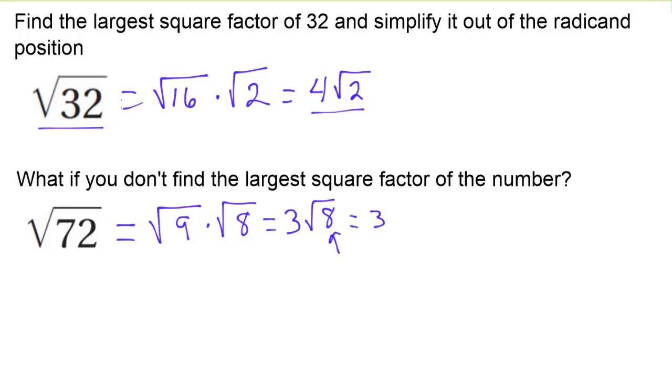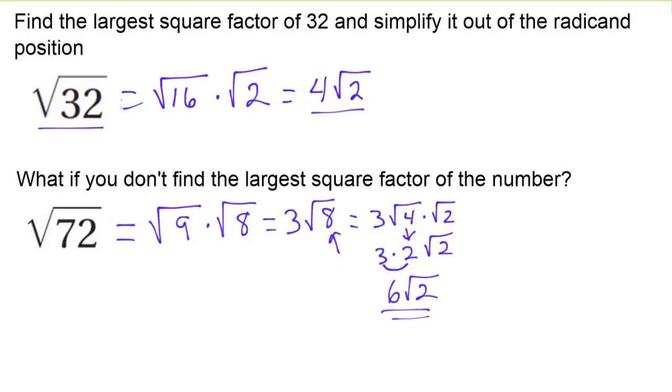That can be rewritten as the square root of 4 times the square root of 2. And of course the square root of 4 is 2, so we bring the 2 down. And we have a square root of 2 that was not a perfect square staying underneath the radical. And keep in mind, there was already a 3 on the outside, so when we bring the 2 out, we multiply the 2 and the 3 back together, and we get 6 square roots of 2. And this would be our final simplified answer.